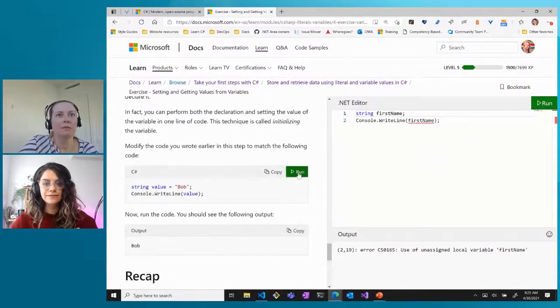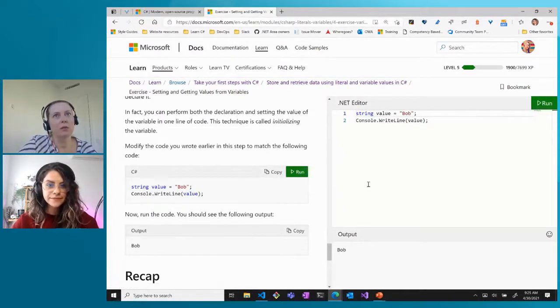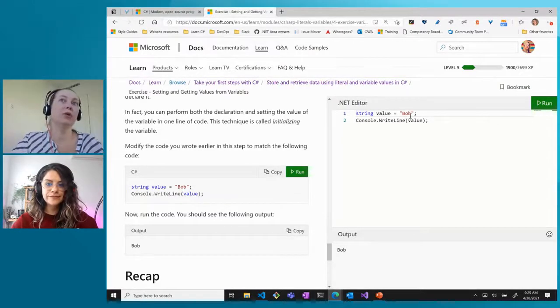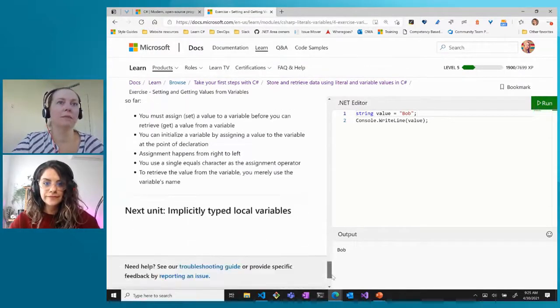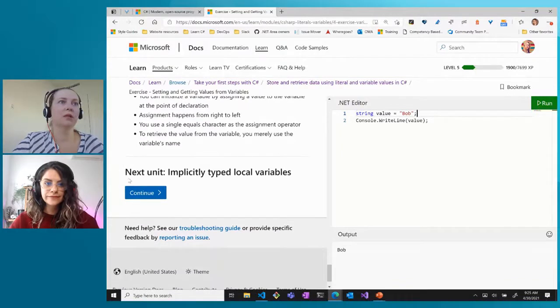The other thing you can do is, we were declaring and then assigning a value, but you can do that all in the same line as well. So you can do string value equals Bob, and then you're declaring and assigning all at the same time. Okay, let's continue.